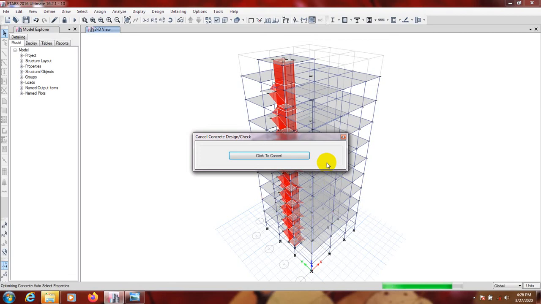Here it's analyzing, and after analyzing we'll go for design check. It's taking a huge time because I'm screen recording my PC, that's why it's taking time.